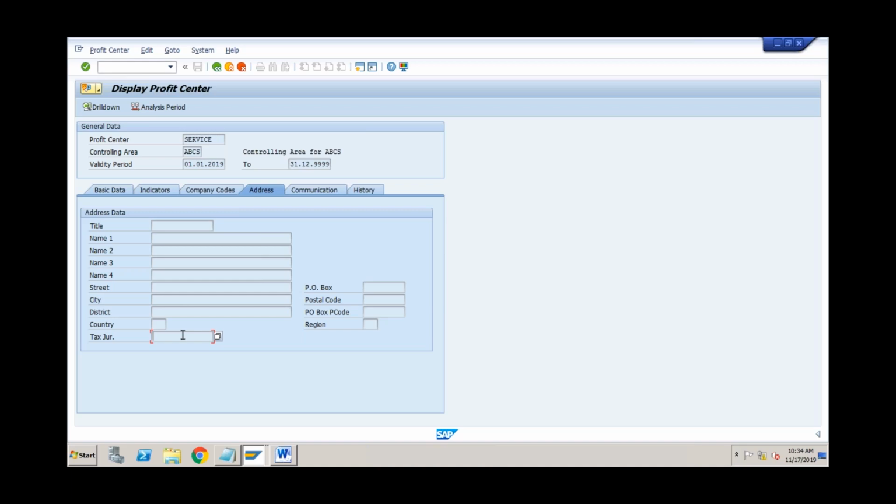Okay, so if I correlate this, let's say I created a service department in Mumbai. According to India, I can go here and say this belongs to the jurisdiction Maharashtra. Right, but is it needed to have a tax jurisdiction configured first? I'm looking for scenarios where this has been used.